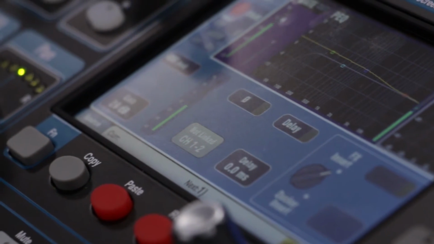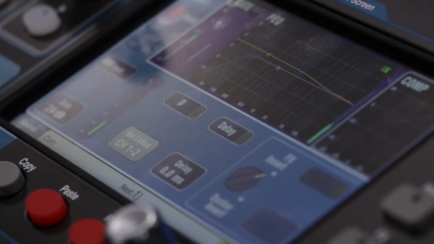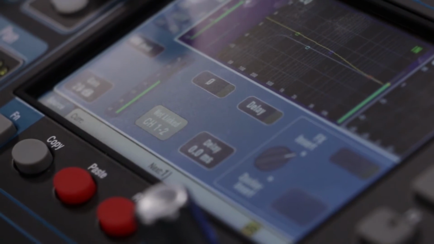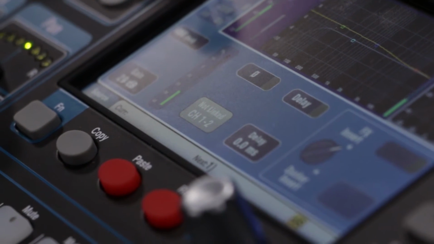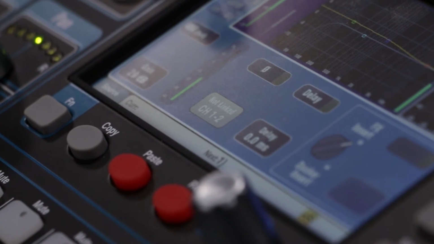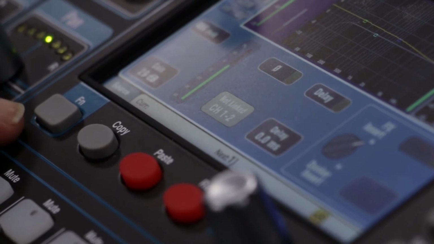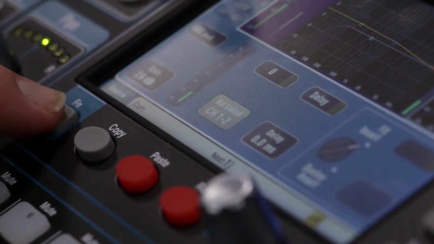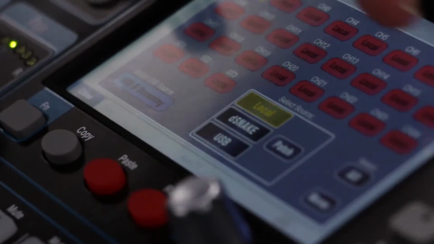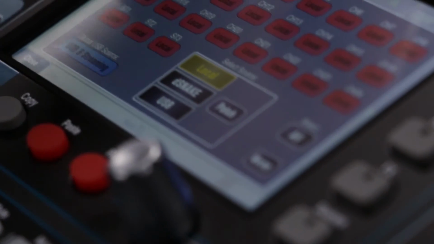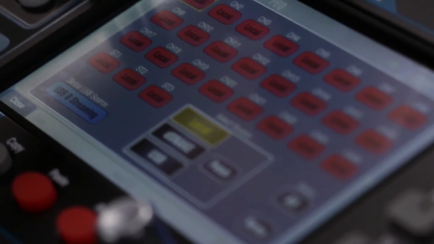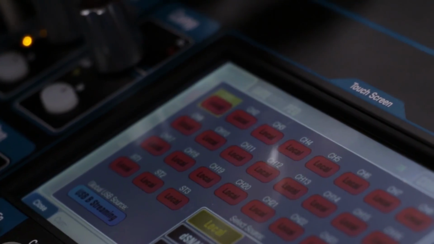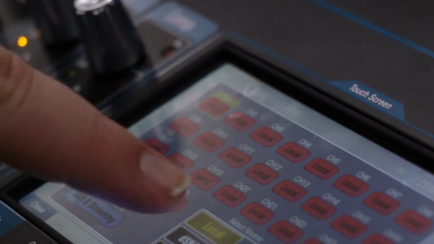After selecting the channel that our source is going to go through, we need to ensure that we're using the correct source. Using the Q24 rack, we have various different sources that we can use. We have local sources, digital snake sources and Q-Drive sources. We're going to be using a local source here. So in my selection pane on my processing screen, I need to press the function pane to bring up all of the appropriate sources that we can have. For channel 1, we're going to be using our radio mic, which is on a local source. So I ensure that I have channel 1 selected, and in my select source pane, I have local.